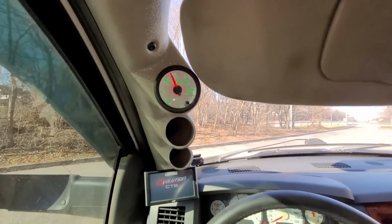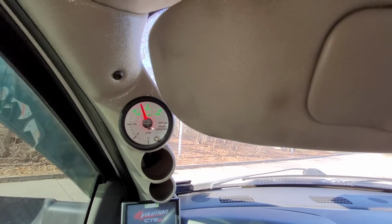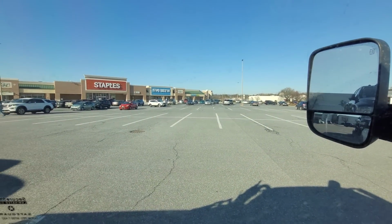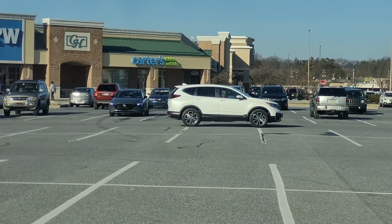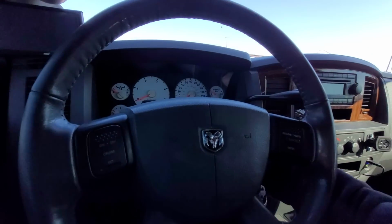And yeah, we have good fuel pressure too. So this doesn't blink, it's solid green, but the camera doesn't like the LEDs. All right, just finished a conference call, so check that out. Look at that charger, look at that wrap on that charger. All right, we're gonna head out. We got a little bit to go.